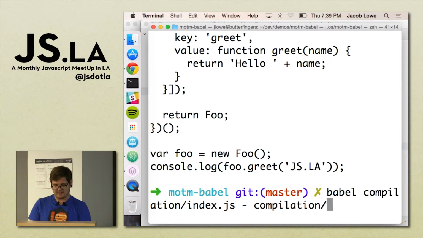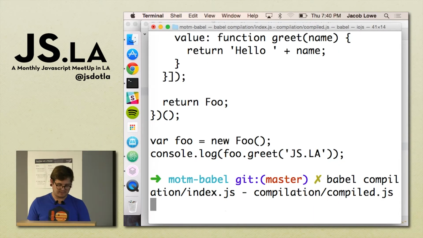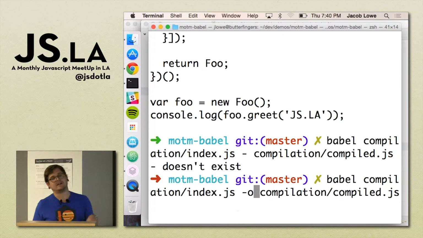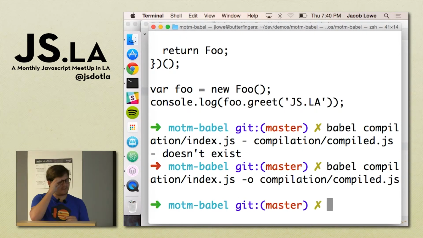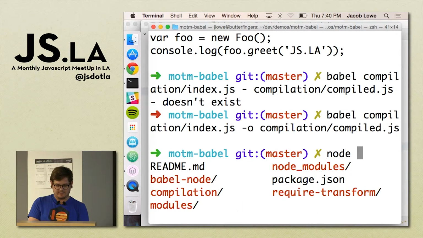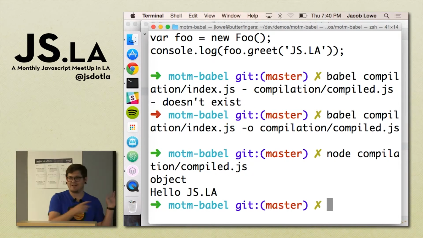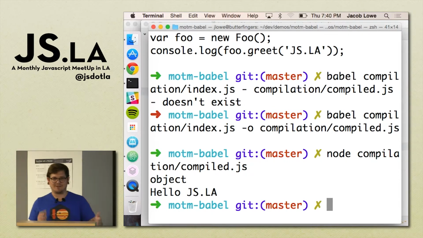So I'm just going to output it to a file called compiled, without the dash. It's going to be -o. So -o is output, or you can do output dash file. It's going to run. So it compiled it, and we'll just run that on Node with a regular Node command, and then compiled. And as you can see, it's the same thing, except that ran a lot faster. I don't know if you noticed, the last time I ran it, it ran pretty slow because it was compiling the files and then running them.